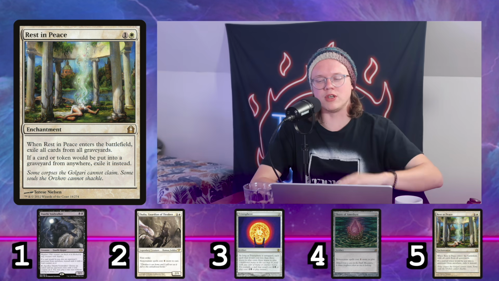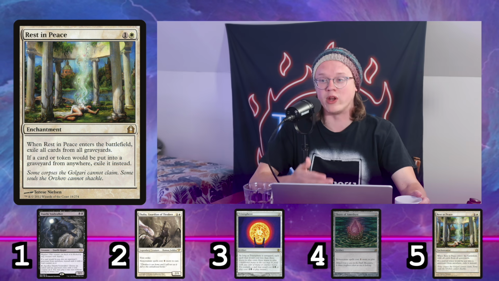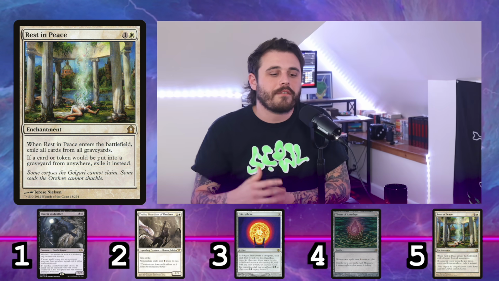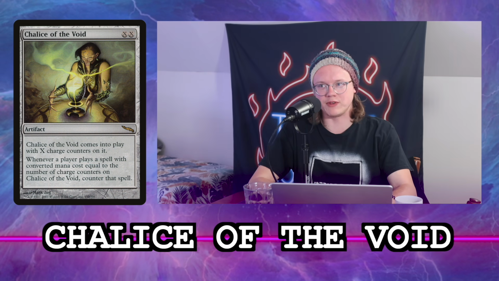I have it below the other spheres. The decks that want the spheres want them a lot more than the decks that want Rest in Peace. Yeah, it's hard to break parity off this, so it's hard to gain advantage. What about Chalice of the Void? Oof. Is this a consideration for the top 10?